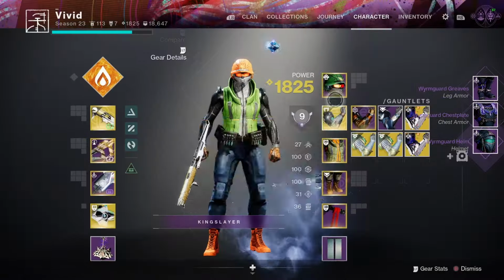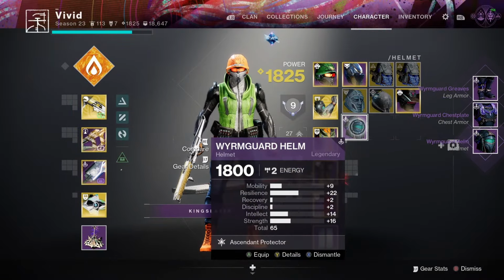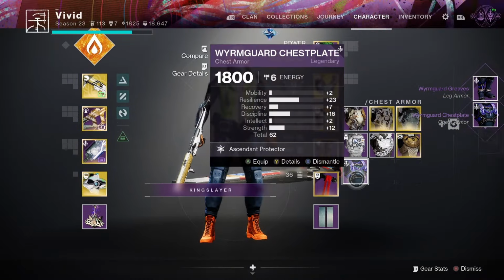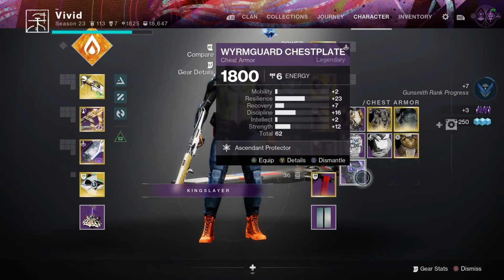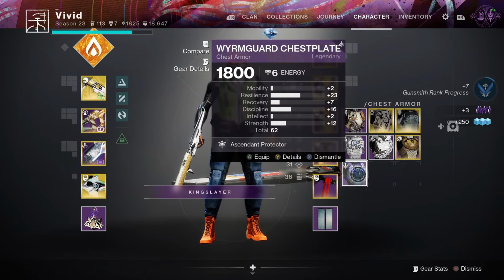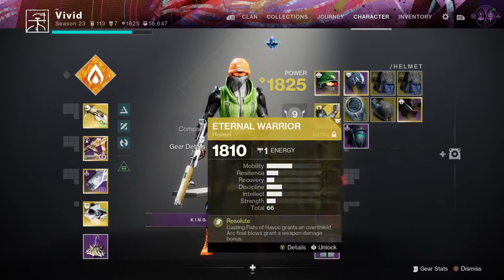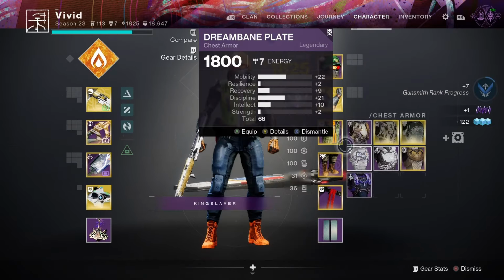Let's grab some armor. Helmet, 22 resilience right there. Chestplate, 23 resilience right there. Boots, 26. That's just showing it. And that's first roll. I'm definitely not going to keep that though, but this is a piece that I consider keeping, especially if I'm just trying to get double hundreds. I throw a discipline mod on there, I masterwork it. We're looking at a very good chest piece. The helmet, that can go. I don't really need that.